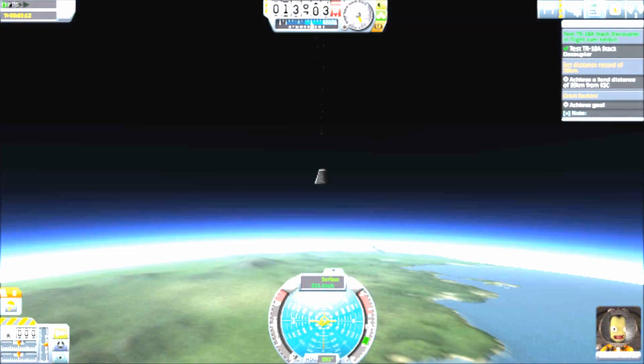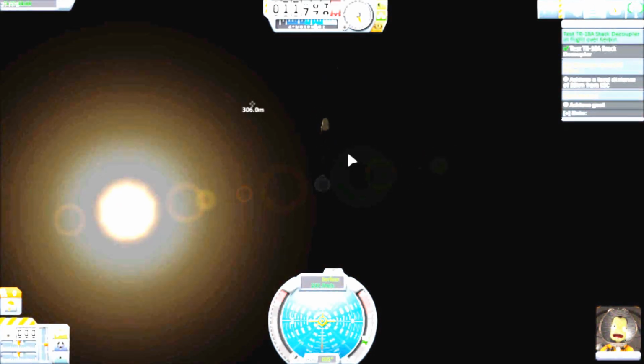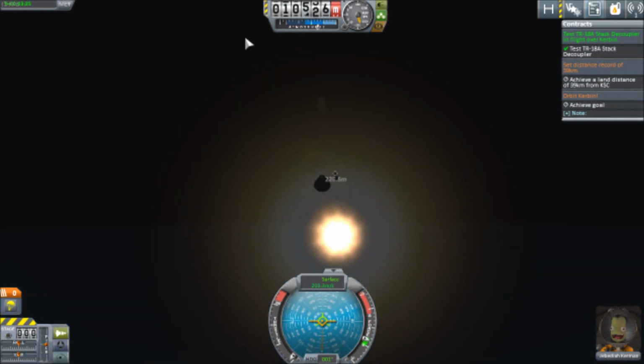And you can just turn off the exit. I think. I almost did a very bad thing. If that was going straight down and we deployed that parachute, gone.